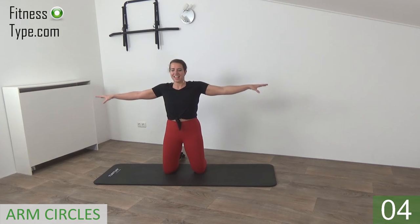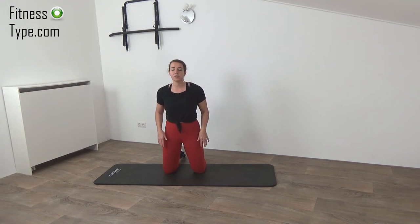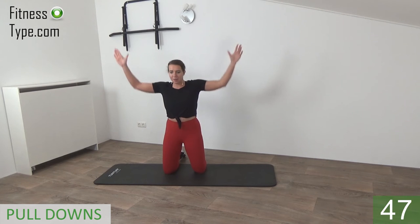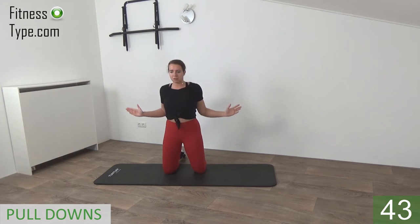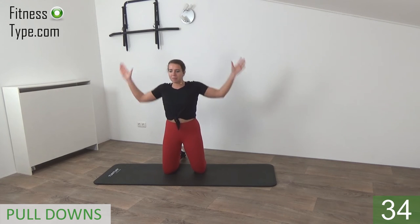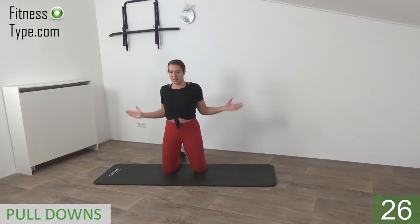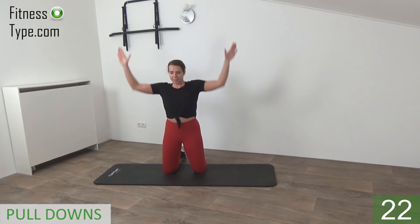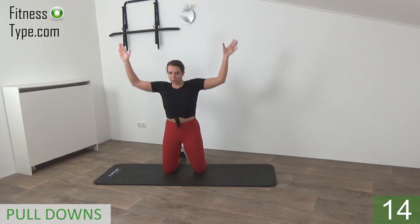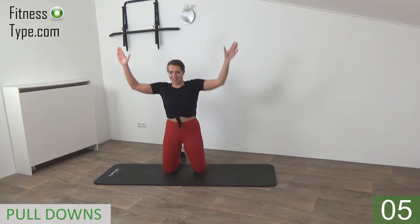A few more seconds — that's it, lower down, rotate your shoulders, shake out. Stay on your knees — the next exercise is the pull-down. Arms go into the V-shape, we're going up and pull down, elbows going behind your back. Up, down, up, down — when you pull your elbows back, squeeze your shoulder blades together. Great exercise for the back of your shoulders, upper back, and lats. Pull down with power — up and pull down. 20 seconds left. Squeeze your shoulder blades together, belly button in, squeeze your glutes, push your hips a little forward. Elbows to the back, almost there.